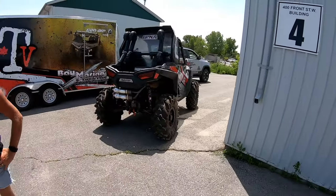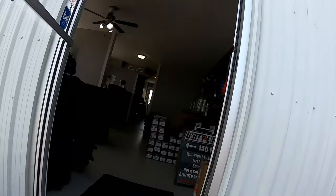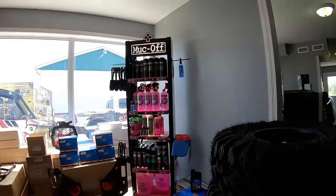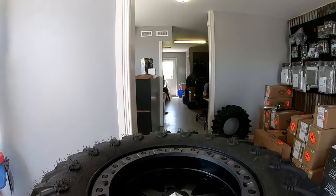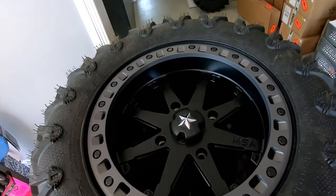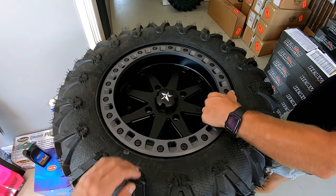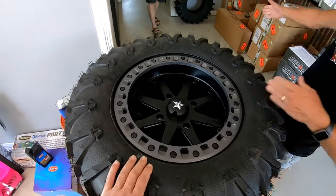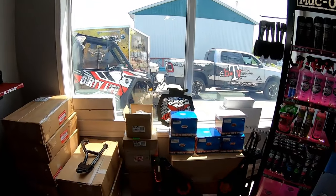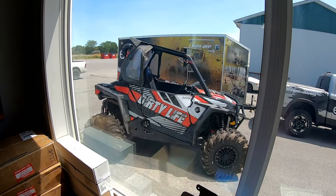Let's go see if Trevor's home — he drove the Razor to work today. Hello! Where's the man? There he is, hiding — working and hiding. Look at these rims, oh those look sharp. Nice speed lock buddy, good to see you too. We were just eyeballing the old Razor and thought, Trev, we should go outside and take this thing for a little run around — let people know what you got done to it.